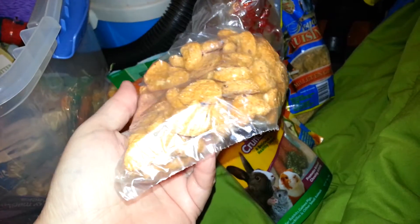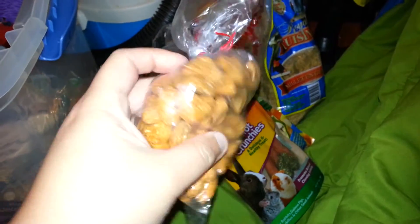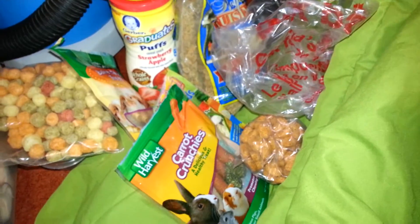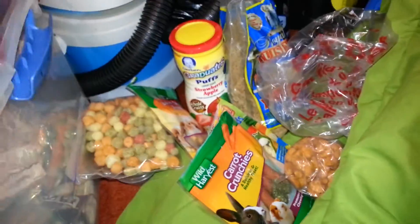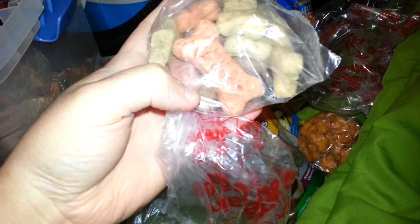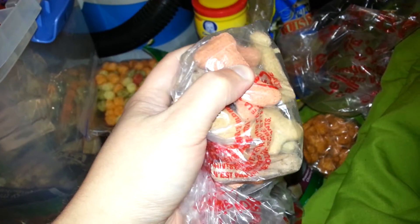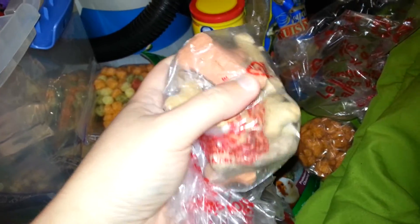I have this — I don't know about it, but the hamsters love it. I do give it to the dwarfs too, because sugar isn't an added ingredient; it might be natural sugar but it's not added in. Speaking of milk bones, I do have milk bones right here — I get them from the bulk barn, just the mixed flavors. There's milk flavored, red is usually beef, pink is usually pork, and the brown is turkey or something. I usually give half of one, breaking one for Ruby and Brownie and smaller pieces for the dwarfs.